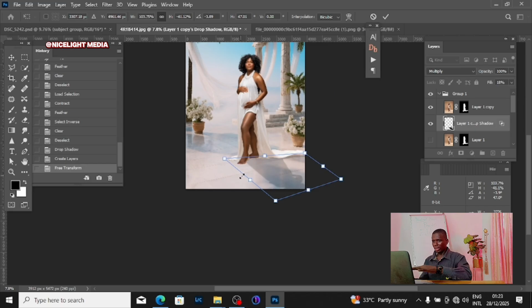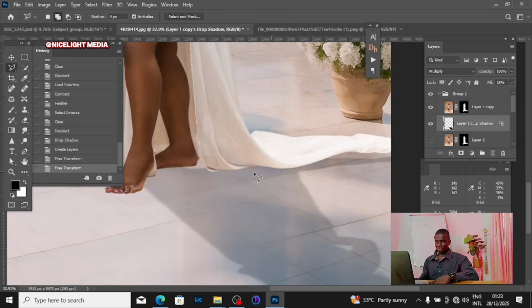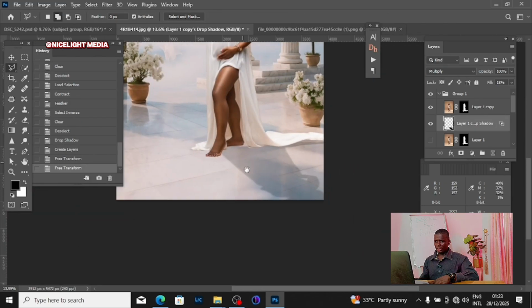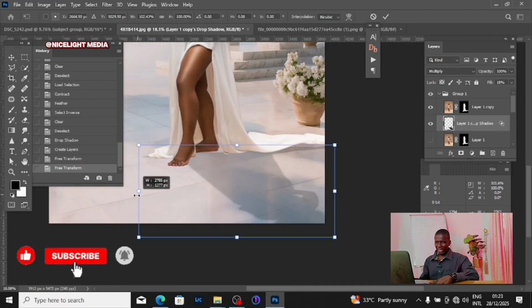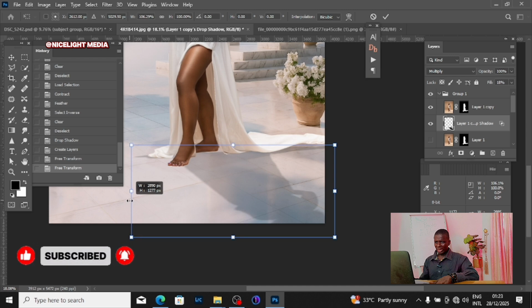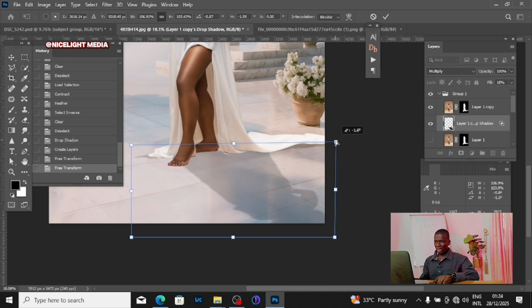You can see now like this. You see? So you see how this is looking now. Then what we are going to do, we are just going to expand it a little like this. Yes, we are going to expand it a little, then take this one up like this.